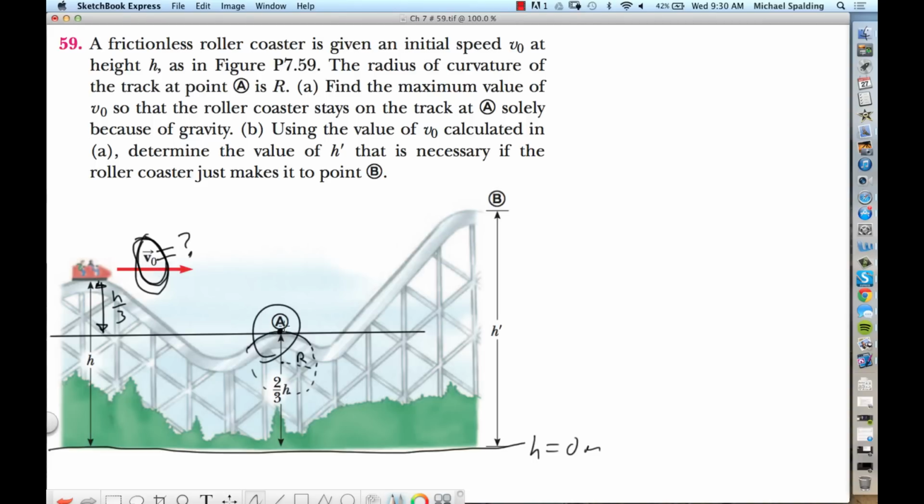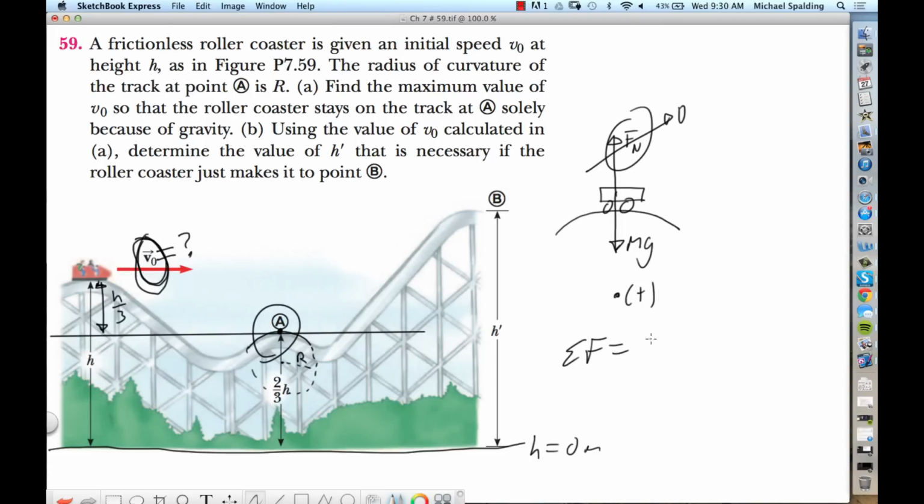What do we have to figure out at point A? Here's point A, and here's the car as it's going over that hill. What are the forces on the car up there? mg down, normal force up. If the car is at its maximum speed at point A, what's going to happen to normal force? It goes to 0. Center of the circle is always positive. For circular motion problems, make the center of the circle positive.